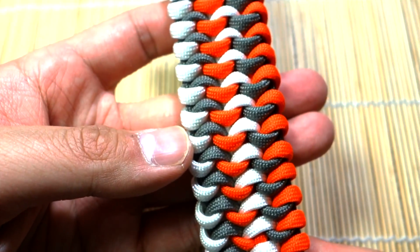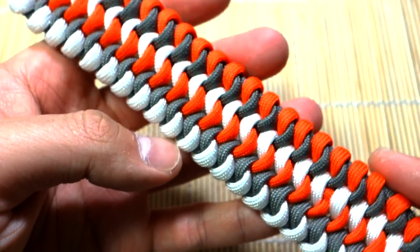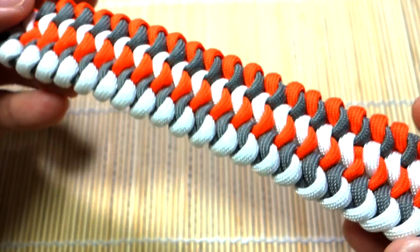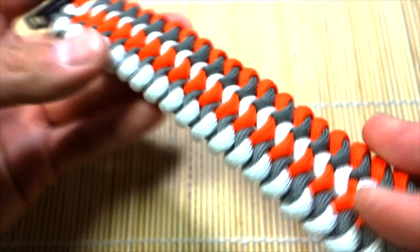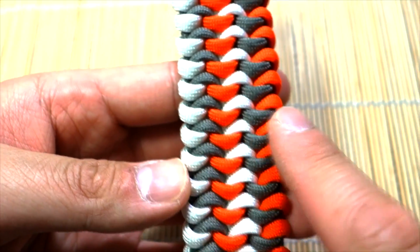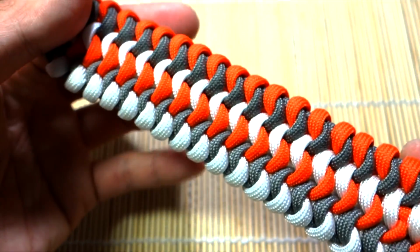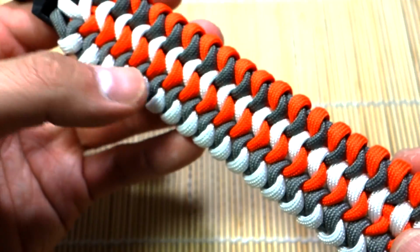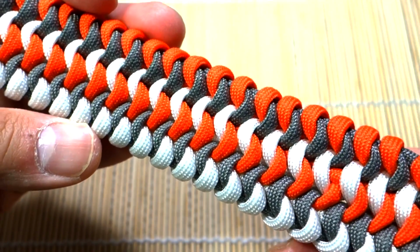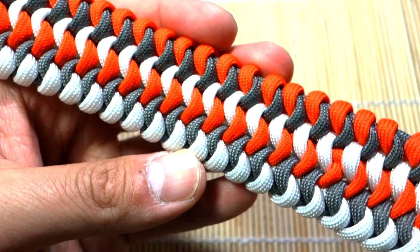This one looks really nice. It's got the white, gray, and orange paracord, and overall this is one of those bracelets that takes a bit of time, but in the end it's really awesome what you can achieve, because that repeating pattern of the snake knot is absolutely beautiful, especially the way they're kind of mated like this. It's one of those bracelets you could just stare at and get lost in. It's just fun to admire. This one is not too bad. Time consuming it is, but if you know the snake knot, this one won't be too hard.